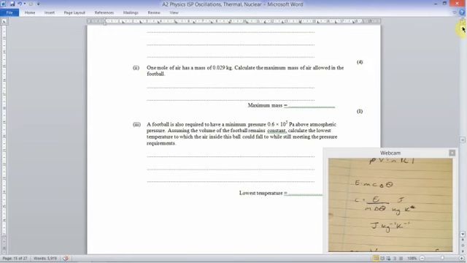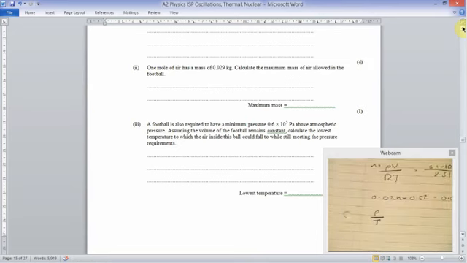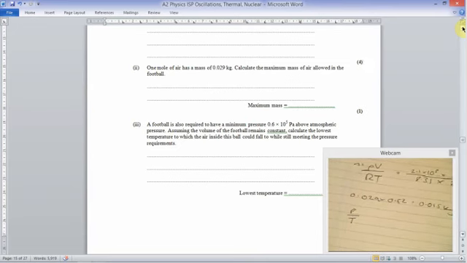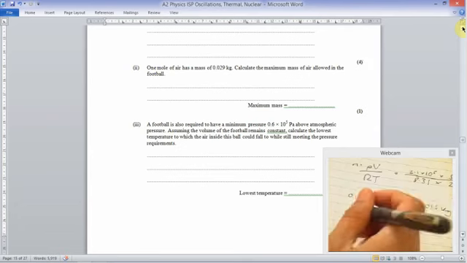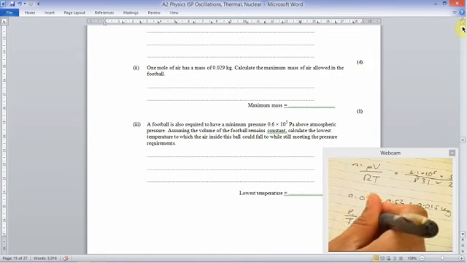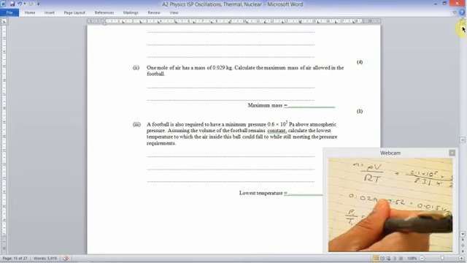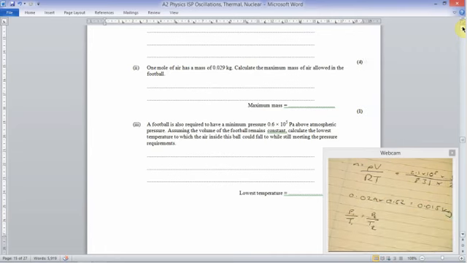So we know that P over T is constant. We know that P over T must be constant. The reason why P over T must be constant is because volume is remaining constant. So P divided by T must be a constant. So the pressure before divided by temperature before is equal to the pressure afterwards divided by the temperature afterwards. Okay, that's the idea that we're using. So it's a 2 and that's a 2.